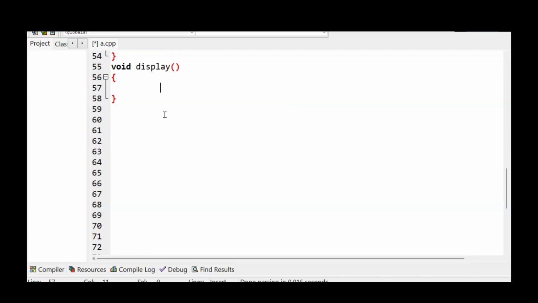Whenever we go to print or display, at that time we have to check whether any element is present inside the stack or not. If elements are present, then only we can print. So for this we go for if is empty.